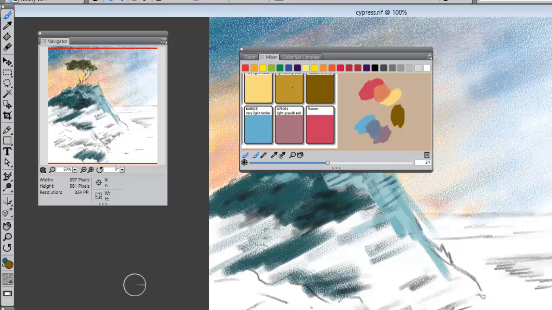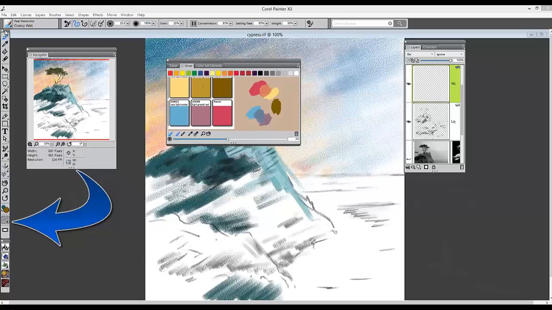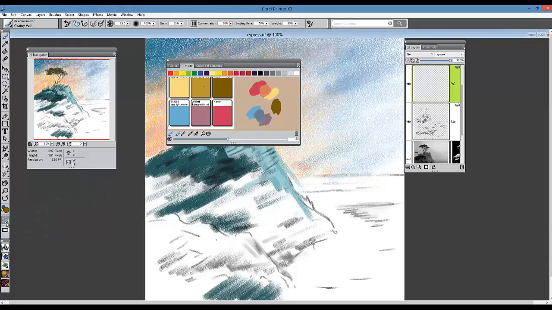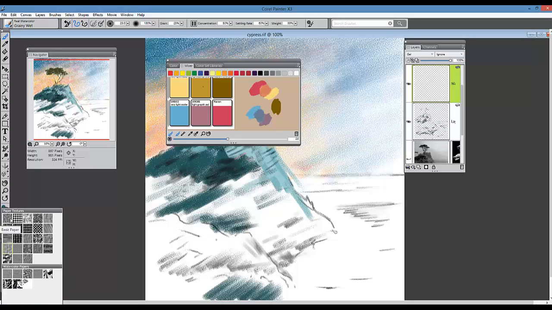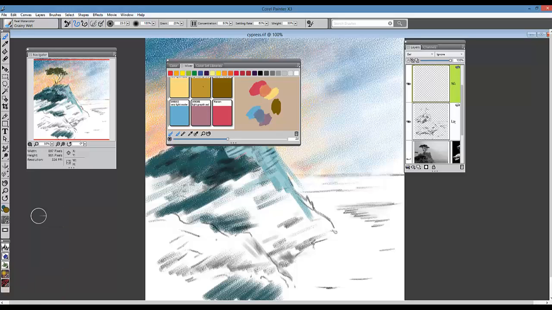The next important item to a traditional artist going into digital painting is the papers. So let's take a look at the paper libraries panel. The paper panels let you create, modify, and apply paper textures. Let's take a look at a couple of ways we can access our papers. On the toolbar, you'll notice that there's an icon at the bottom which is our paper textures. And we can simply open the little flyout and choose a particular paper texture that we want to use.